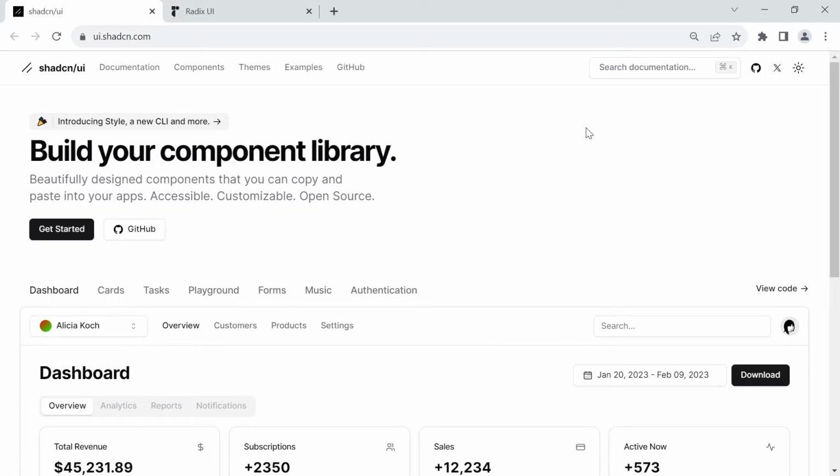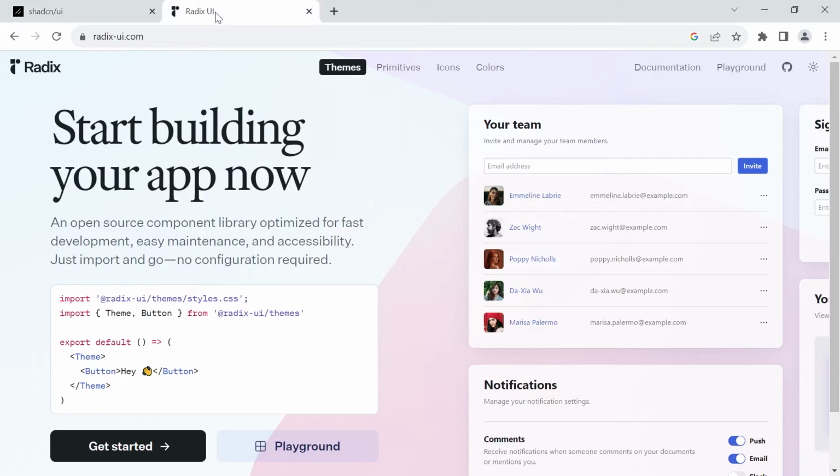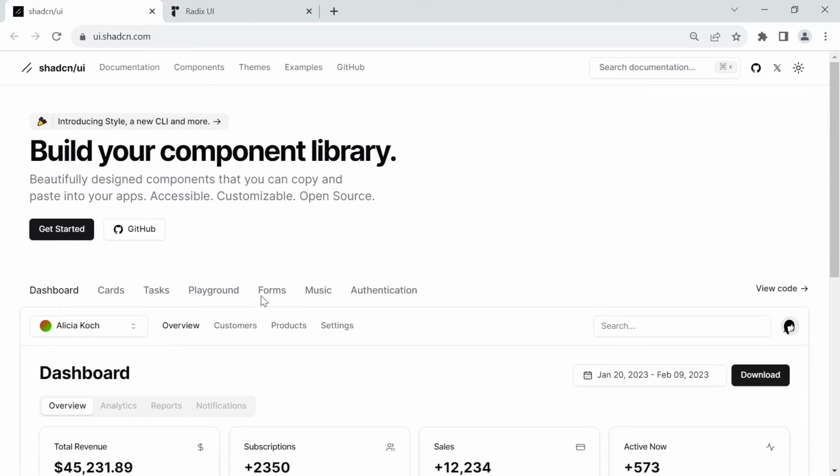Okay, as I already mentioned, we will use Shadcn UI in our project, which is a very popular TailwindCSS component library for Next.js right now. It's based on another library called Radix UI, which are basically unstyled React components, and Shadcn adds styling to them, and it looks very clean and modern by default.